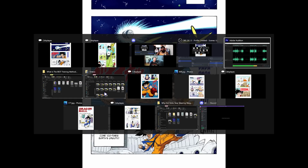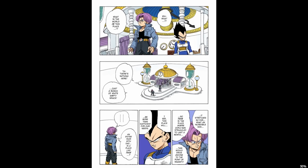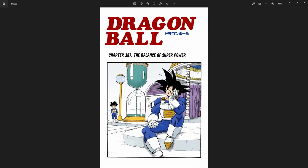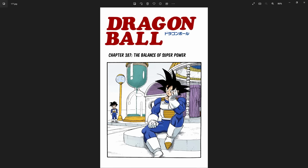Like, for example, when they go inside of the hyperbolic time chamber. So let's talk a little bit about that right here. We see that Vegeta and Trunks went inside this time chamber, and the same is the case with Gohan and Goku. Gohan and Goku went inside that time chamber and came out vastly more powerful.